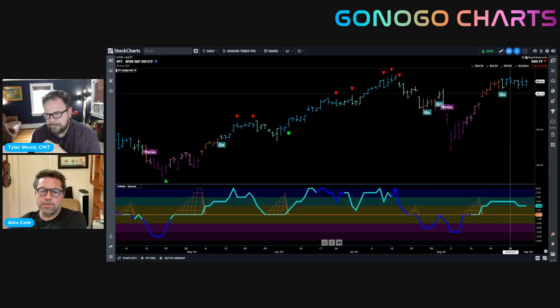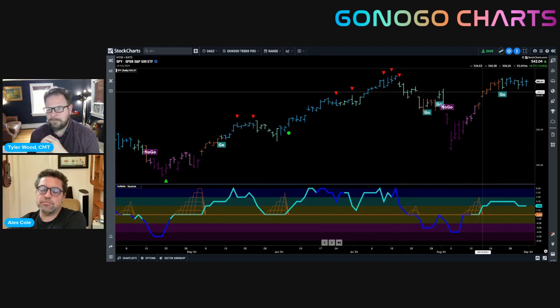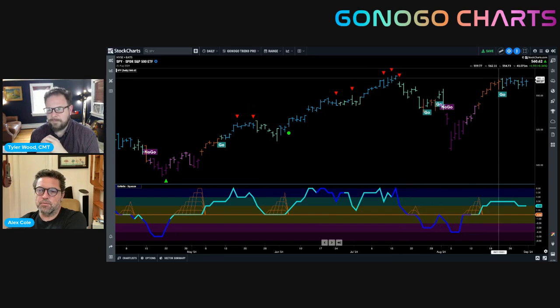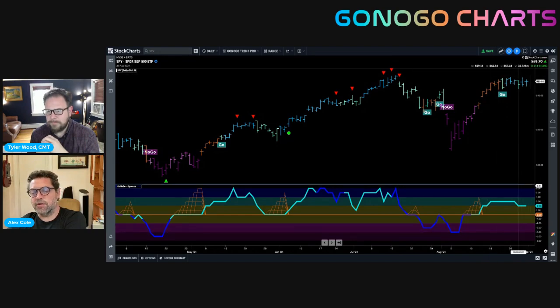Yeah, and like you said, we do know we're in a go trend, but what's great about combining everything into the background and just color coding the chart to show the trend is that we can see clearly important levels on the price chart. And we are struggling with these prior highs quite clearly. We've come racing back up here, but we've been moving sideways now for just over a week. So the weight of the evidence says that we are in a go trend, and we're going to really want to see new highs. When we turn our eye to the lower panel, that's our momentum oscillator, and you can see that momentum is in positive territory, but it's not overbought.